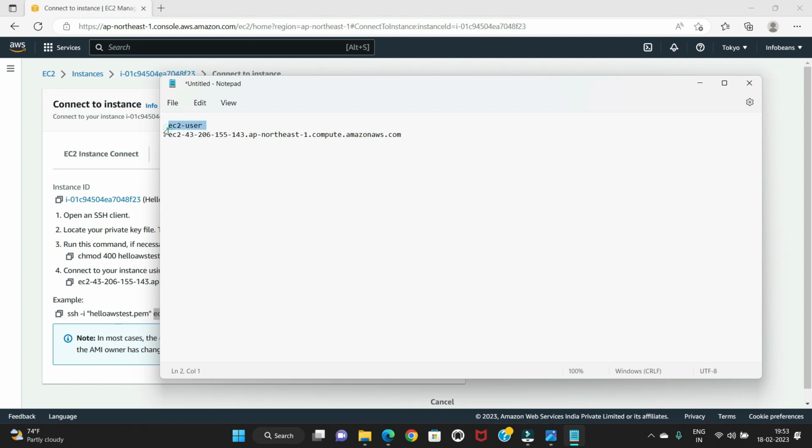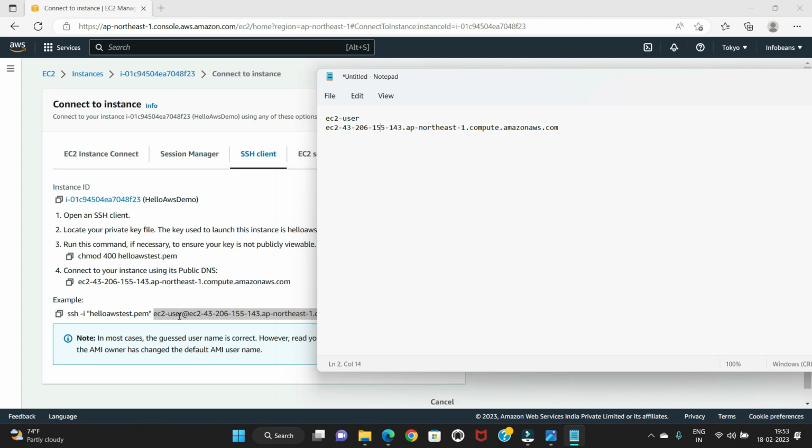From this string, this is the username, and this is nothing but the IP address or host name of your machine.